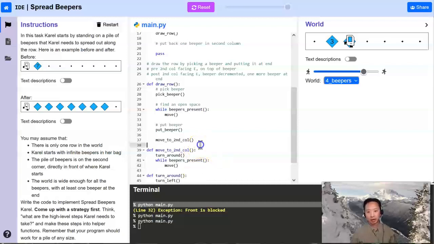Okay. So pre and post here could be any column facing east. The post is going to be second column facing east.